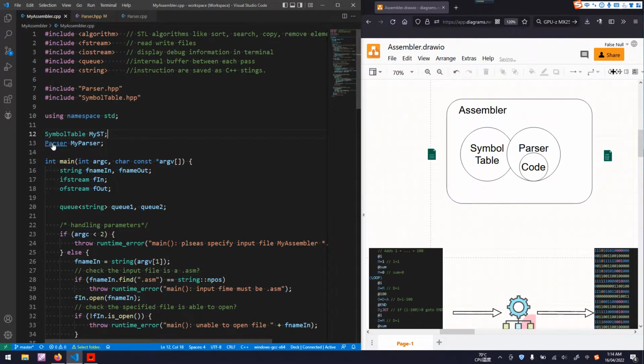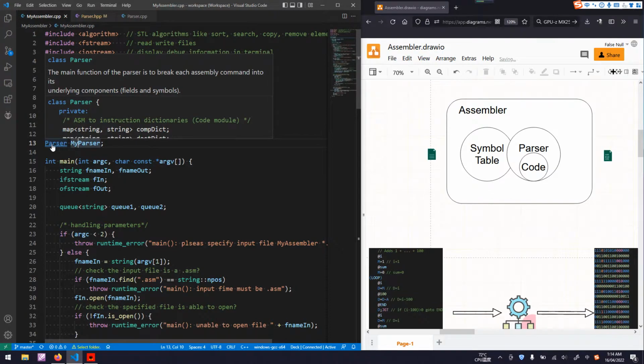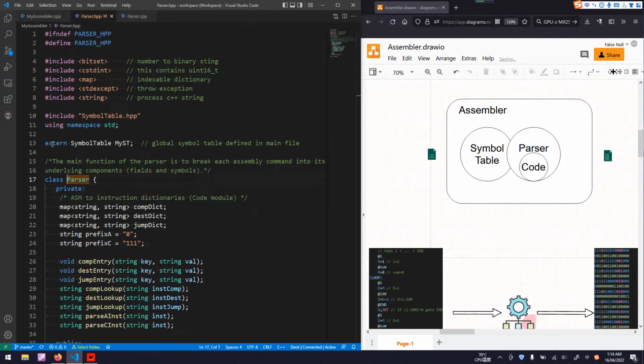Here is a Parser instance. Hold the control button and click here to go to the Parser class. The dependent libraries are very similar to the symbol table class.